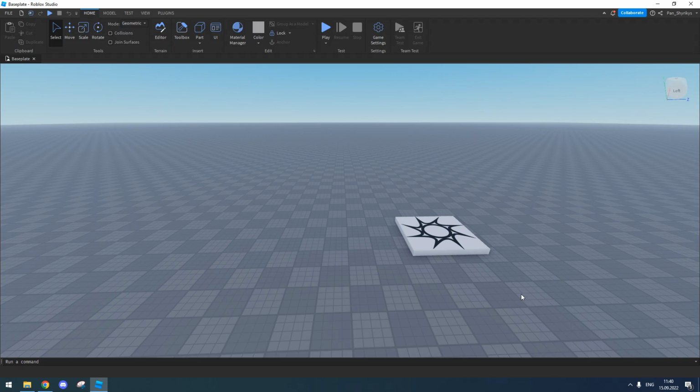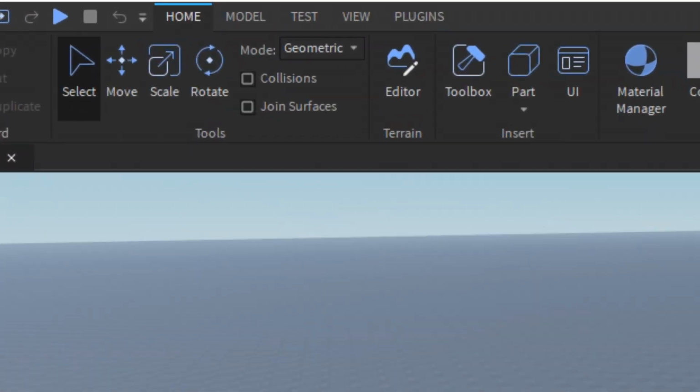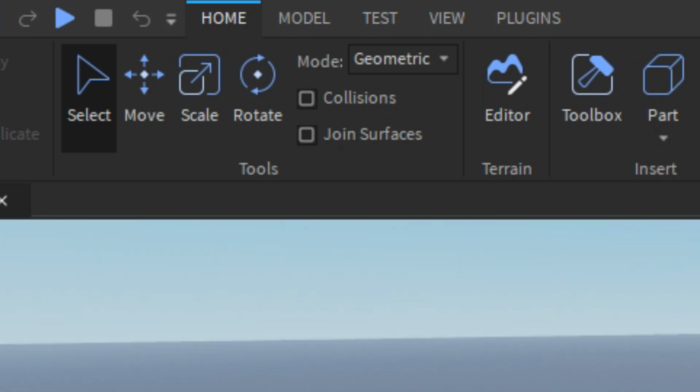Moving on to the top, you should see the Home tab. In the Home tab, there are several buttons you can click. We'll focus on the main ones in this tutorial. The grand four you will use a lot are Select, Move, Scale, and Rotate. To demonstrate their functionality, we'll have to click the Part button on the right.